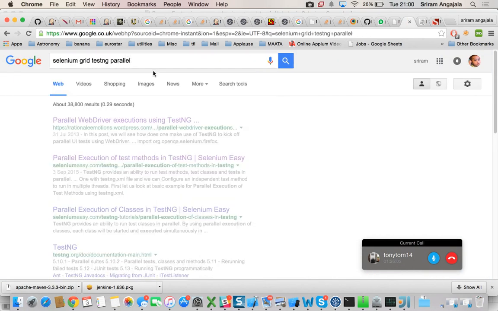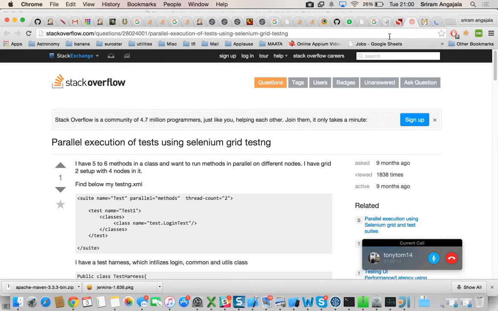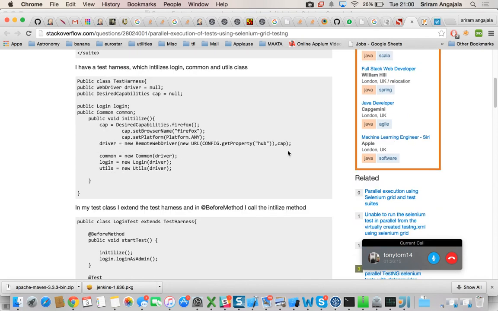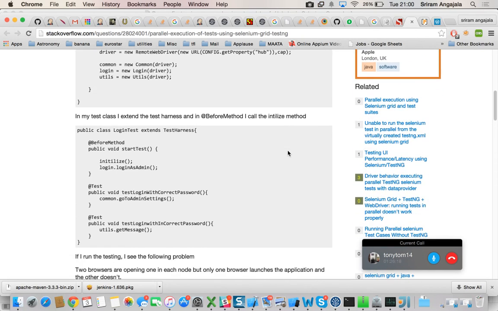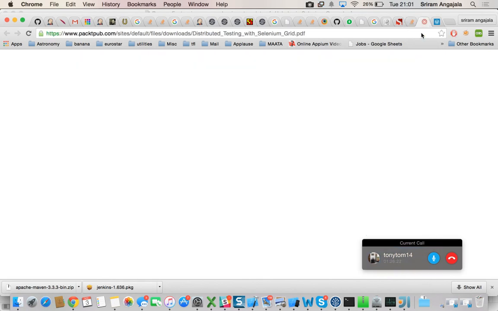Someone asked me about background. I think Thomas asked me: have you ever used background? I said yeah, in every feature file you use background. He said, what do you use it for? I said, given statements. You don't want to keep writing given statements in every feature file, so you use background. Yes, exactly, that's exactly it.